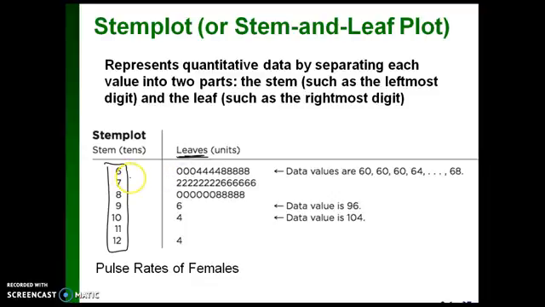So it's kind of like a frequency distribution table with a class width of 10. So these would be 60s, 70s, 80s, all the way up to wherever you need to stop. And then you would pull the leaf off and write it in here. So this means I have a 60, a 60, a 60, 1, 2, 3, 4 64s, and 5 68s. And if you kind of turn your head, you can see the same histogram that we had before.